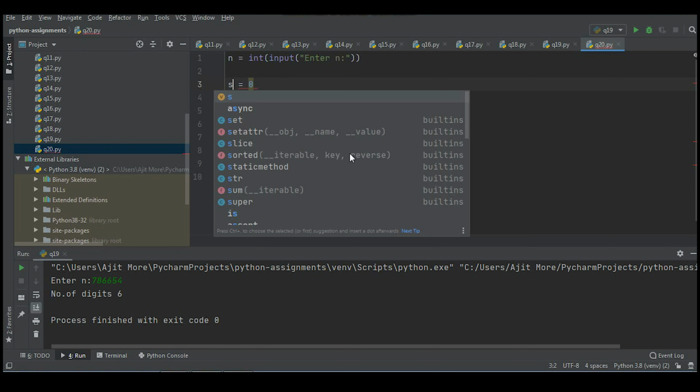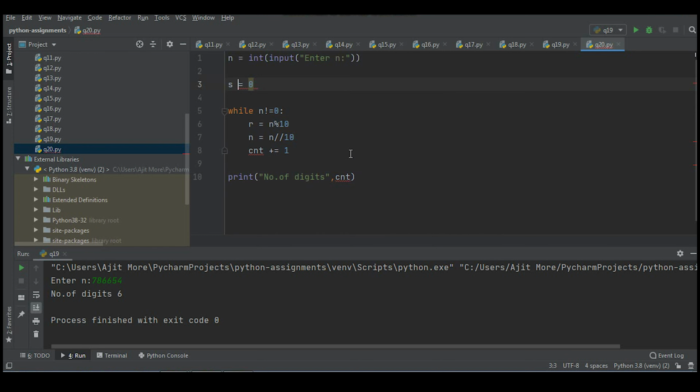Now here I'll use this CNT. Instead of that, I'll give the variable as S. Now what we have to do is, in that S, we'll add that remainder. Means instead of incrementing the count, we will add the remainder R to this sum.